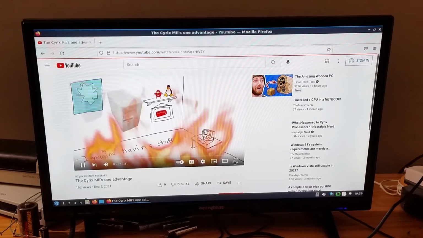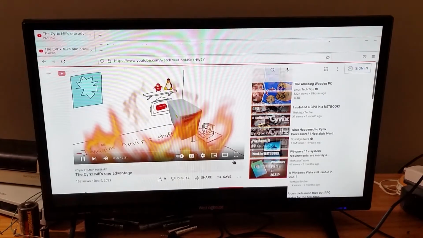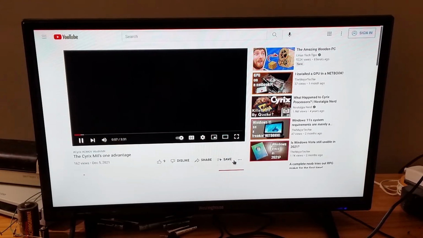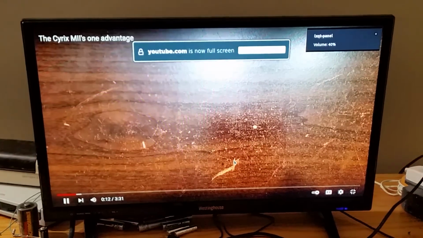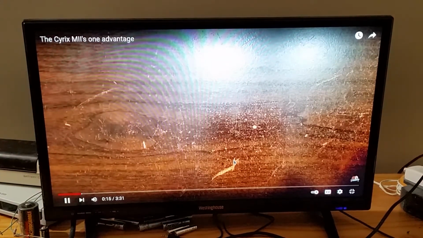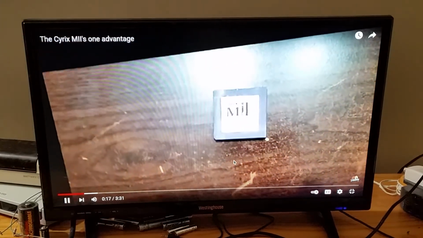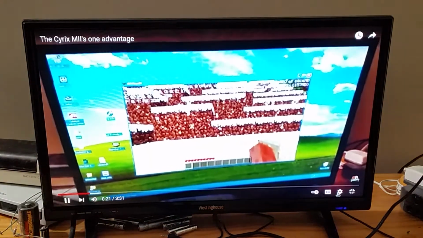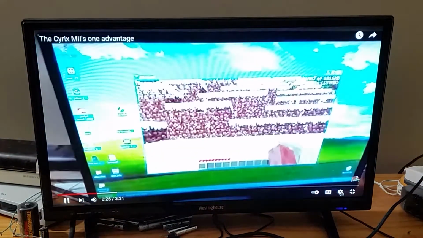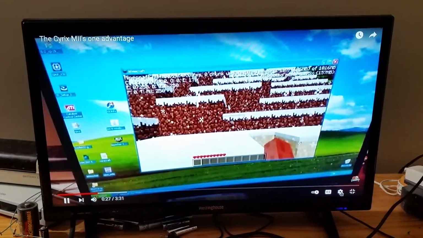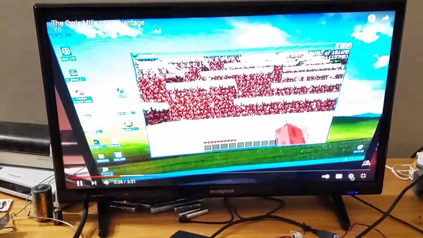So video performance is once again okay, but here I'm gonna turn down the volume a bit as well. But yeah, if you do anything on the side while the video is playing, it will lag. And right now it seems like it's defaulted to a pretty low video resolution. It's not even letting me bring out the menu right now. I'm clicking the mouse button, but it's not bringing anything up. So, yeah.